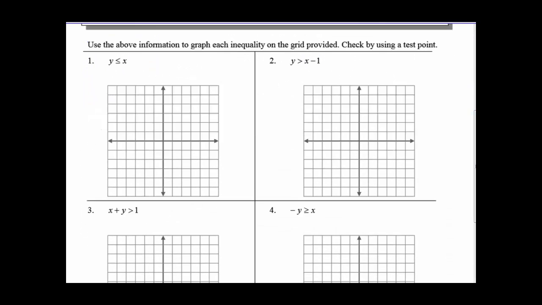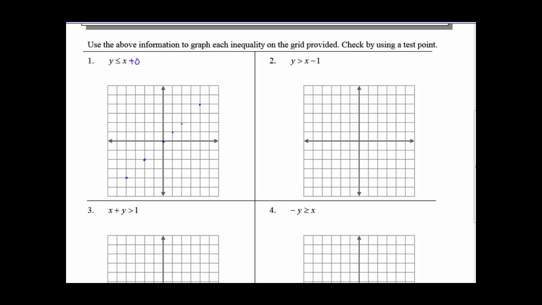Number 1, we have y is less than or equal to x. We have to ask ourselves, is this in slope-intercept form? What we're missing, if you haven't noticed, is we don't have a 0. So really, the y-intercept is 0, and our slope is 1. So we're going to put a point on 0, 0. And then positive slope 1, 1, so we'll go up and over 1, up and over 1. We could go up 2 and over 2. We'll be on the same line. We could start back at 0 and continue our points back the other way. So there's our first part.